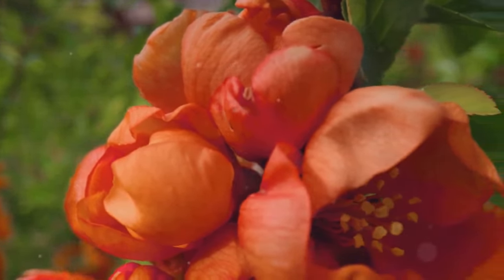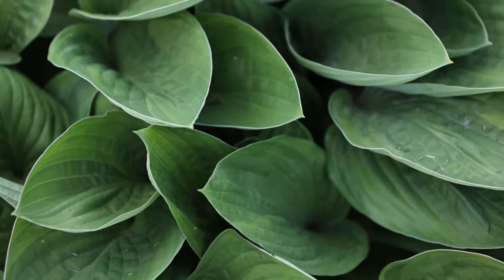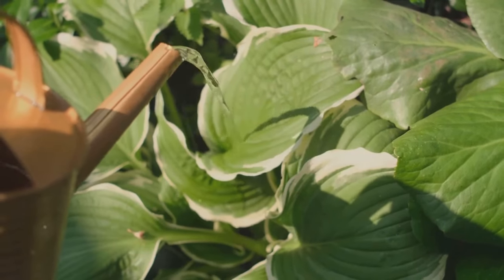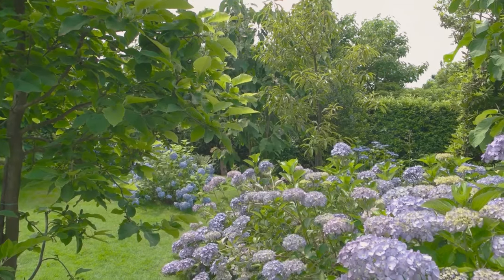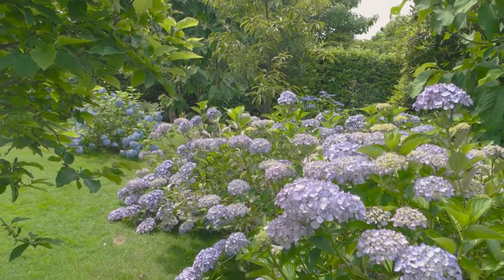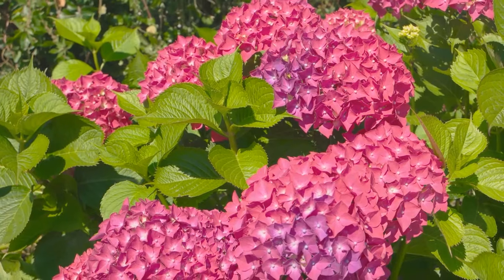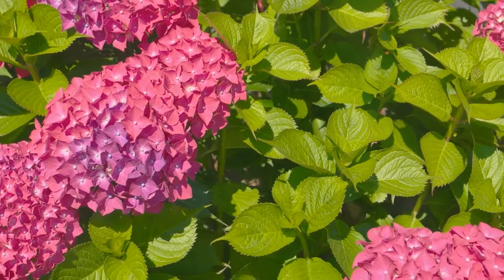garden. First up, we have the hostas, a versatile plant with lush foliage that thrives in the shade. Their large, heart-shaped leaves create a dense carpet of green, providing an excellent backdrop for other flowers. Next, we have the hydrangeas that are known to steal the show with their large, round clusters of flowers. In the shade, they produce vibrant blooms in an array of colors, from deep blues to pinks and purples.